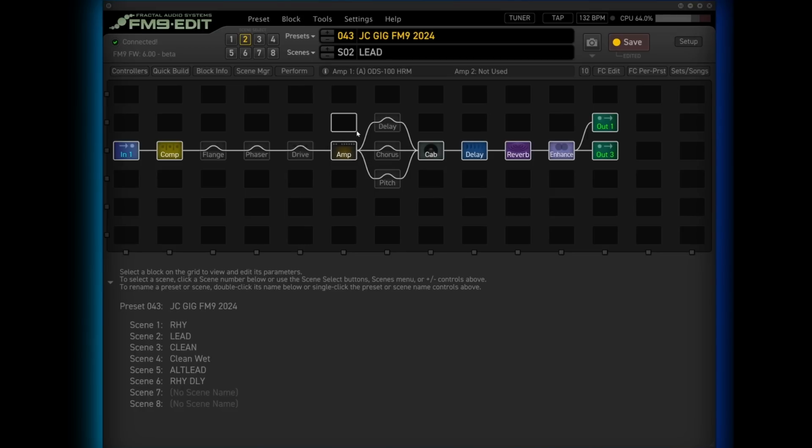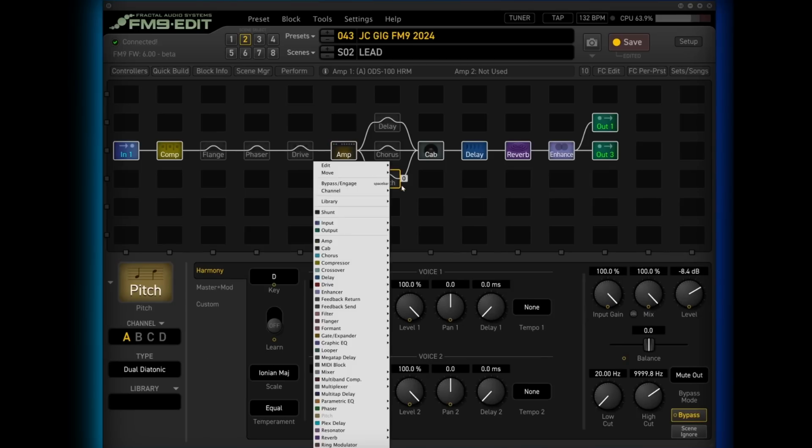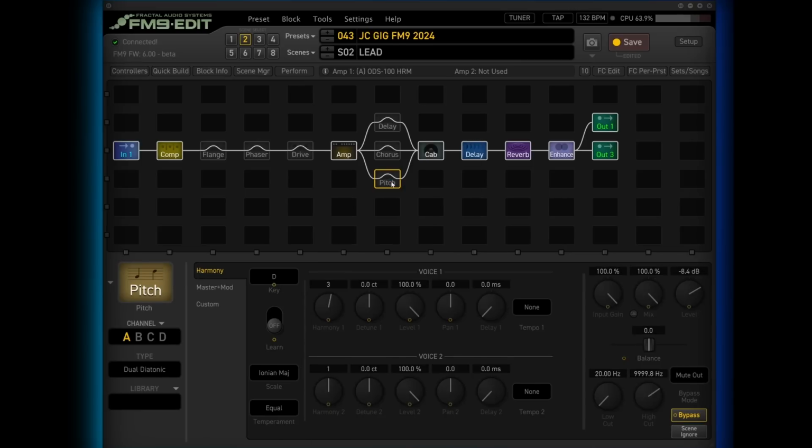I wanted to build a preset here today with my FM9 and the Fender Pro Reverb. I think it's going to sound quite good. Now, this is the basic layout that I've got from my live preset, but I wanted to think, well, how would I make this work in a situation where I want it to work direct as well, but as well as being, you know, able to work in front of an amplifier. So I think I'm going to get rid of this off of the bat. We don't need that. Just delete that.